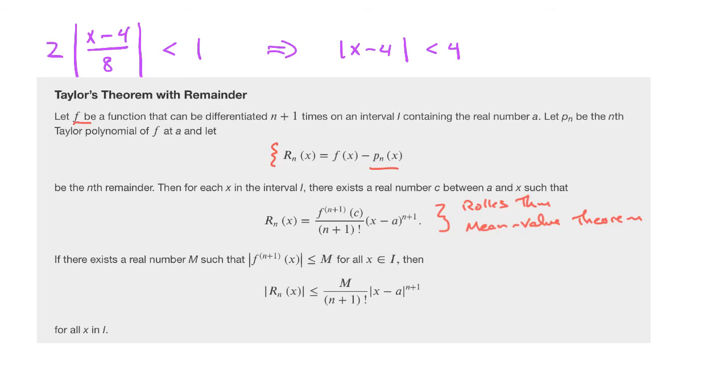And so the punchline from that is that if I bound the n plus first derivative by some value M, I can get a bound on the entire remainder for any value in my particular interval. So what I want to do is find this value M that bounds my n plus first derivative. For us, that means we need to find a bound on the third derivative. For our third derivative, we actually have 3/8 x to the negative 5/2 power. Remember the interval that we're interested in is from 0 over to 8.